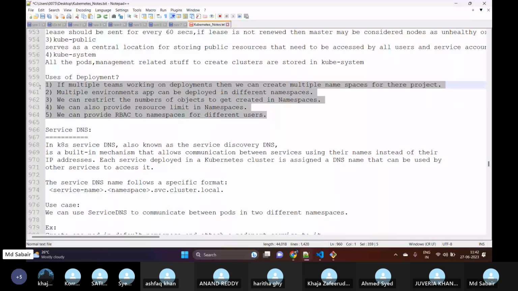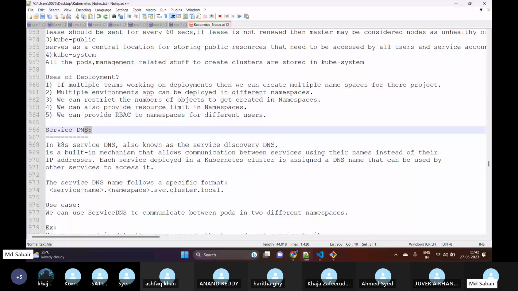Then we have something called service DNS. Service DNS is very important if you want to communicate between two pods in two different namespaces. In Kubernetes, service DNS is also known as service discovery DNS.